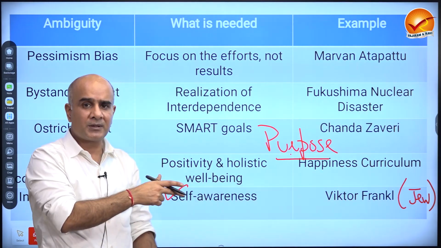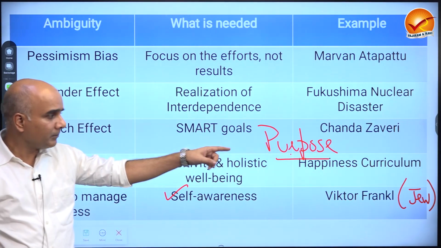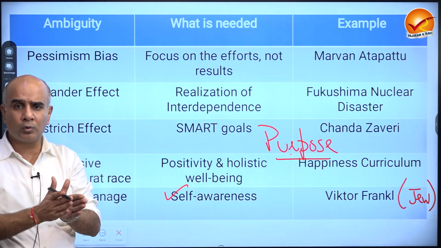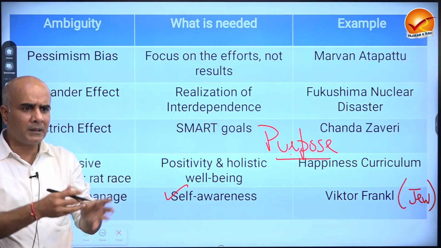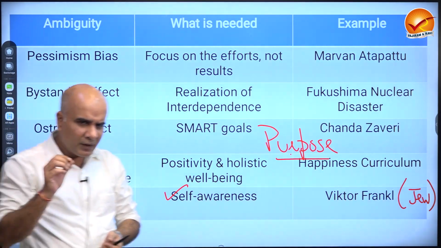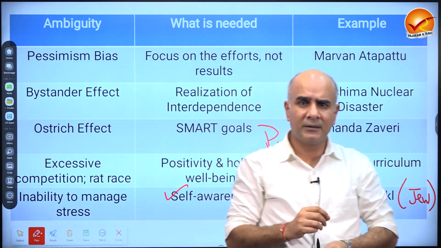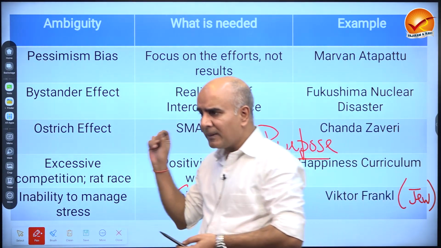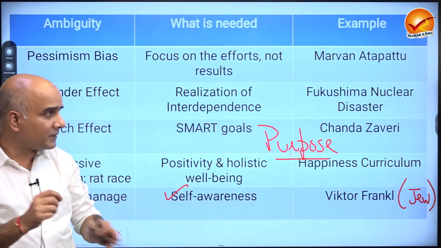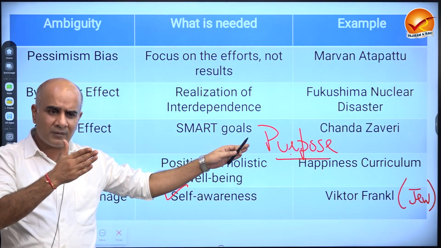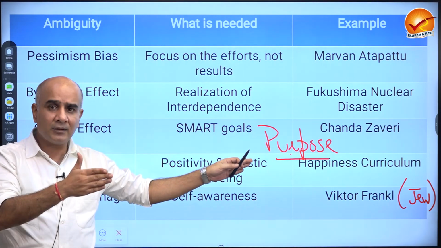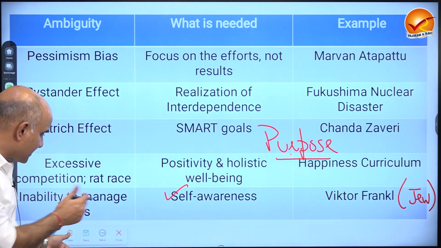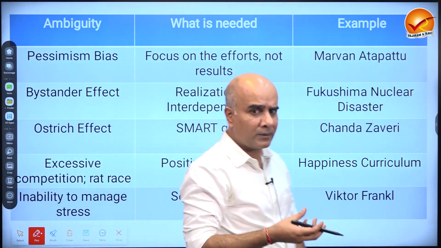What did he make his purpose in life? His purpose in life became to identify what exactly was the distinction between these two groups. And despite all, what is the ambiguity over here? In front of you on a daily basis, you are seeing death, you're seeing misery, you're seeing suffering, you're seeing starvation. And yet he keeps a smile on his face. How does he keep a smile on his face? By establishing for himself very clearly a purpose and then sticking to achieving that purpose. Again reinforcing that a smile is the chosen vehicle for all ambiguities.